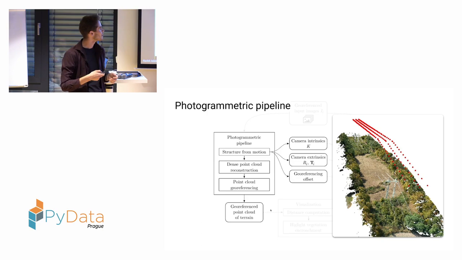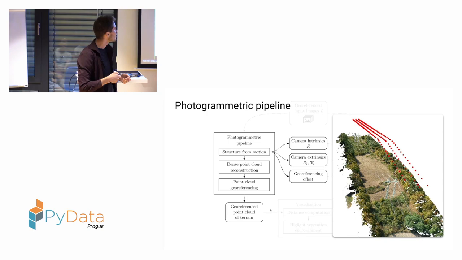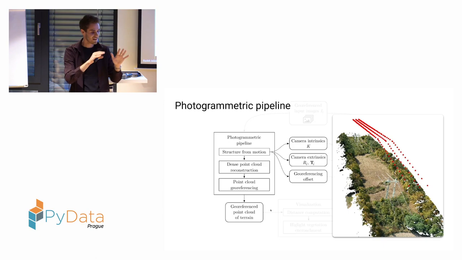And what it produces. So, actually how it works. First there is a structure from motion step, which is basically, if you ever took a panorama photo with your phone and wondered how that works, it finds some distinct points across the images, like some corners of objects or sharp changes in the brightness of the pixels. And then it tries to match those points across multiple images.